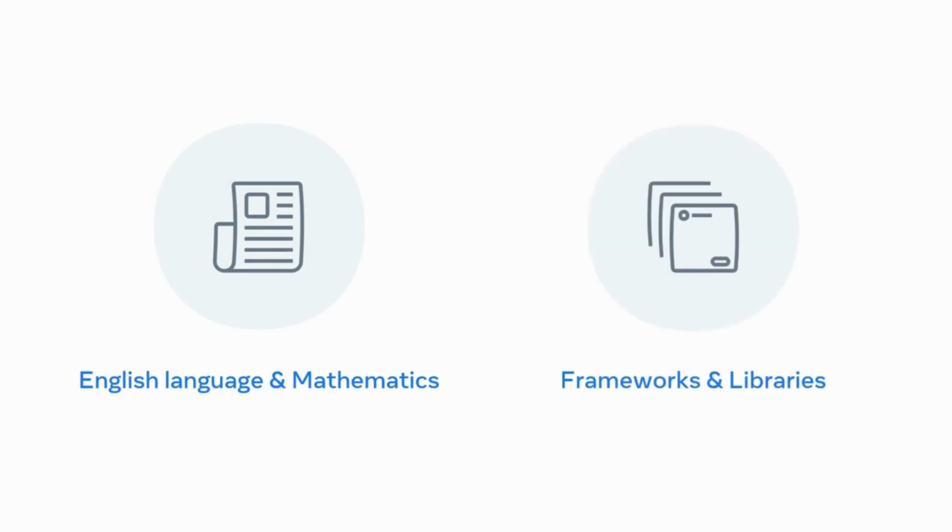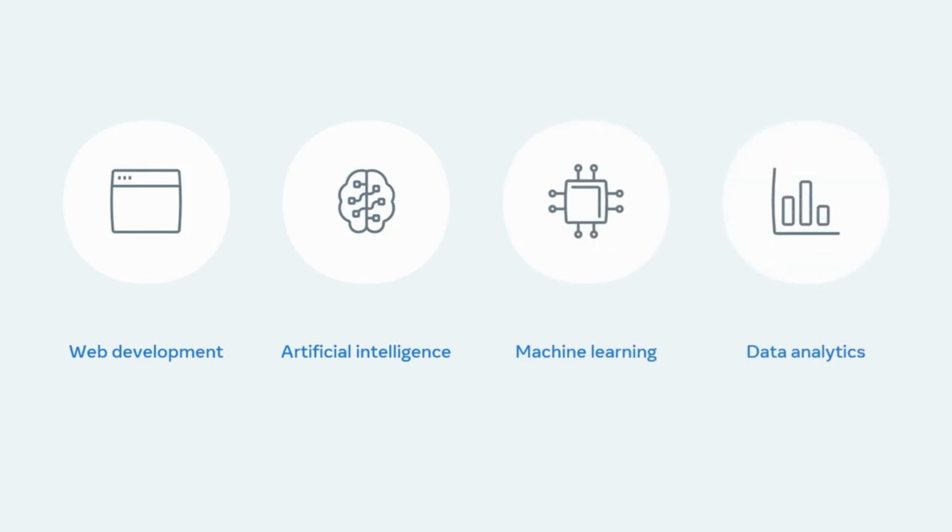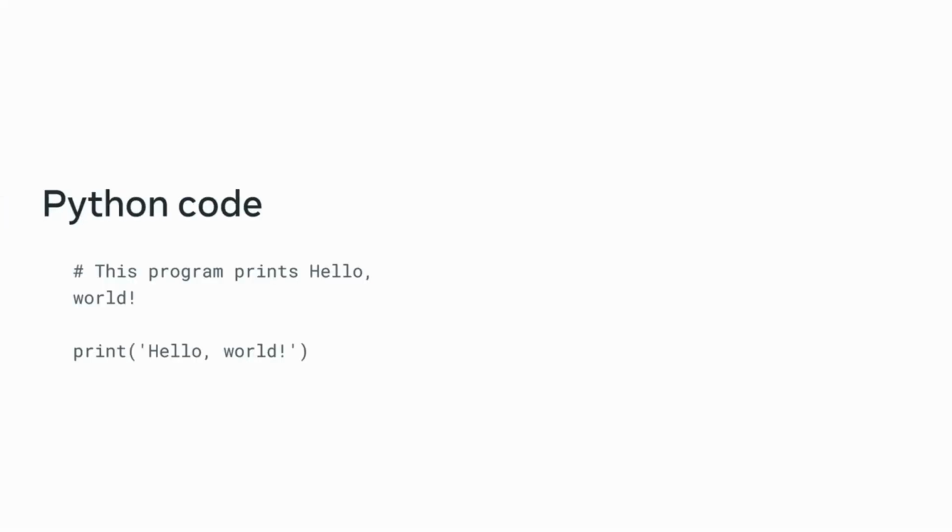Since its release, it has gained greatly in popularity and supports a rich selection of frameworks and libraries. At present, it's currently one of the most popular programming languages to learn today. It's widely used in all areas of business, such as web development, artificial intelligence, machine learning, data analytics, and various different programming applications. Python is also very easy to learn and get started with.